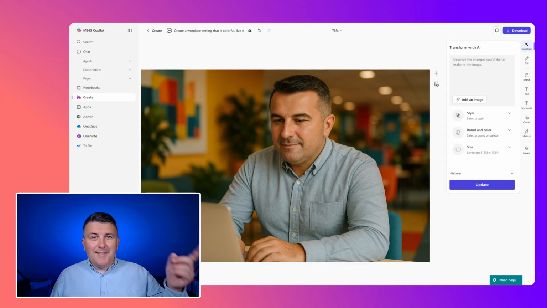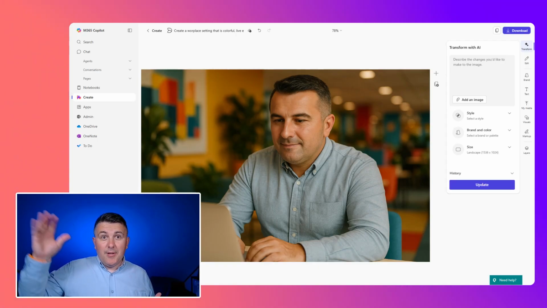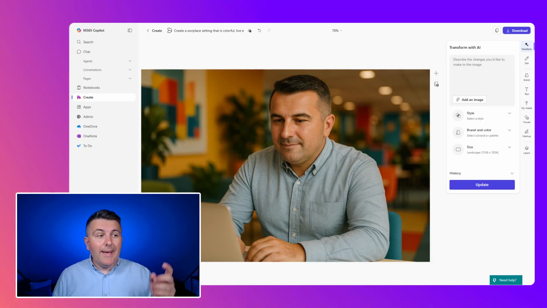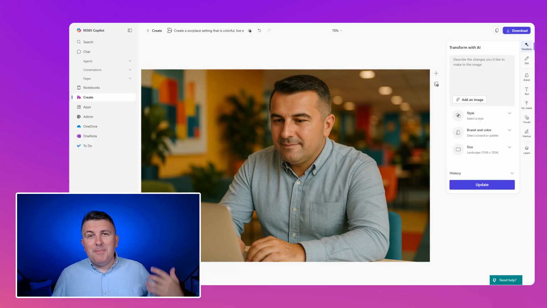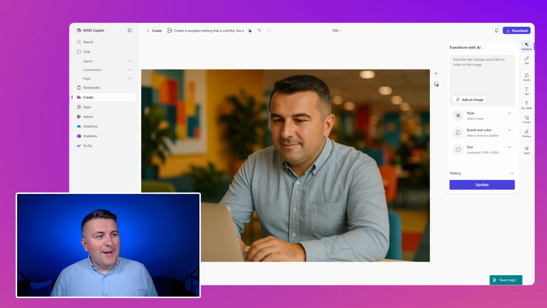You can see this is a picture of me, translated from the picture that I uploaded into something totally generated by AI. And the blue shirt that I always wear is referenced very well here. My face more or less is very similar. Again, you can see this is quite a powerful solution if you want to create such a picture.